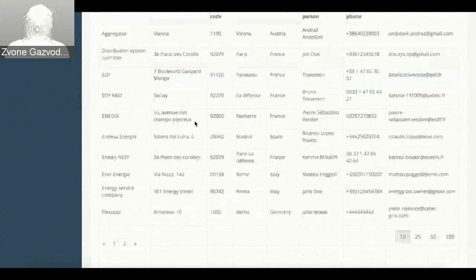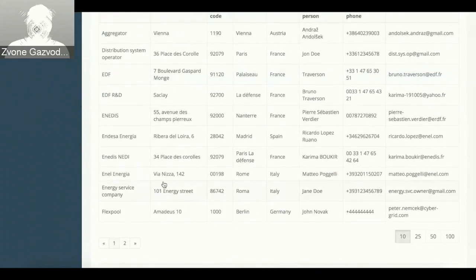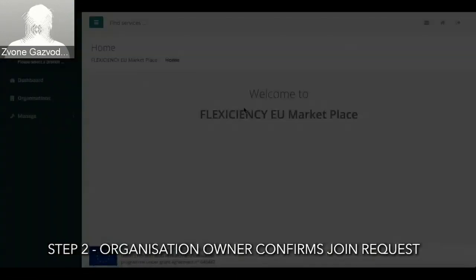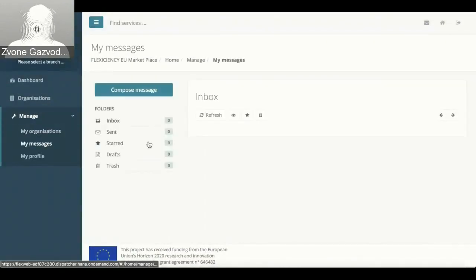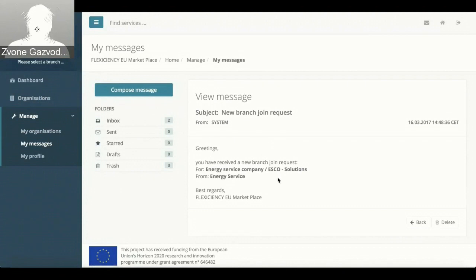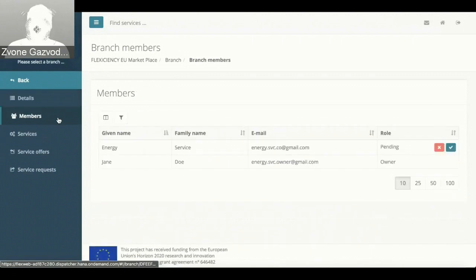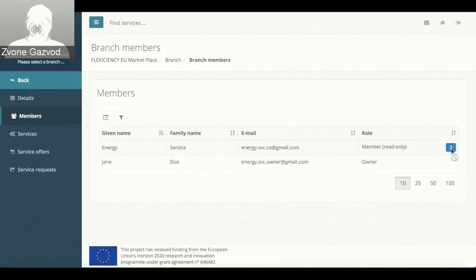So when I click on the join to an existing organization, I will get the list of all organizations that are registered to the marketplace. So I select the organization and then I will get the list of all the branches, and I say join to the branch that I would like to join. Now this organization join request is then sent to the organization owner, to the user that actually registered the organization, and he needs to then decide if he will allow this user account to join the organization. So this is managed under organization branch, and then he decides whether or not he will allow this user to join. Of course, two roles are possible within the organization branch.